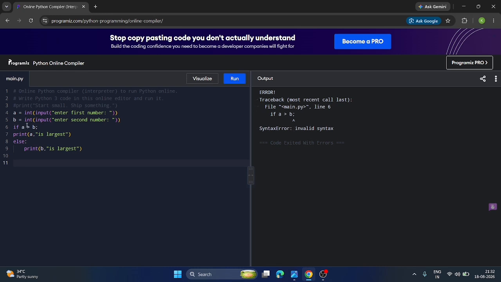Here you can see that. What is the error in this line of code? I want to know whether you are listening or not. I am waiting for your response.